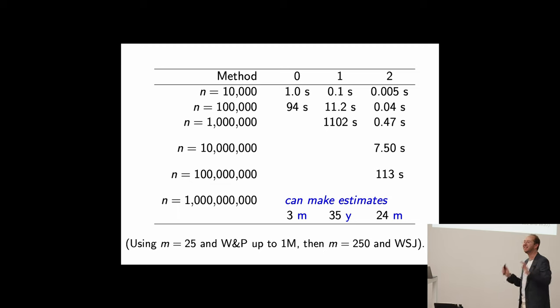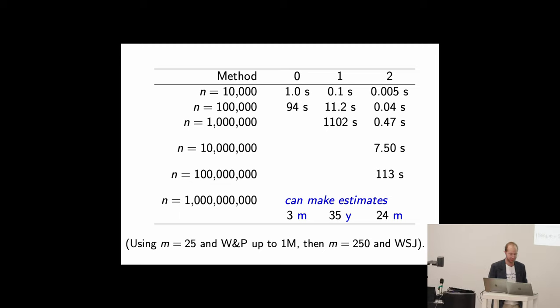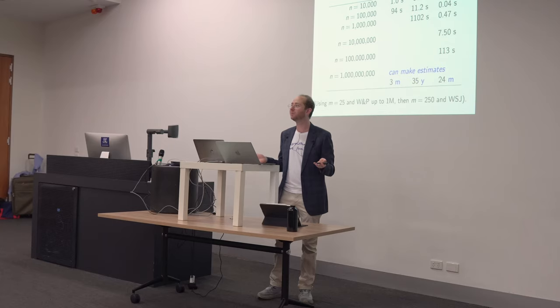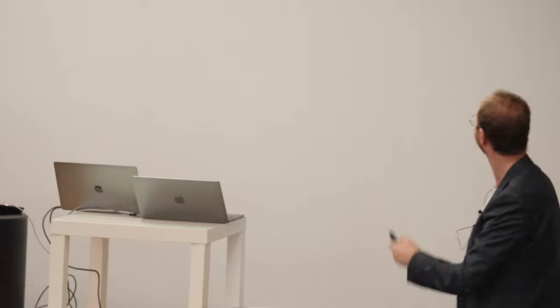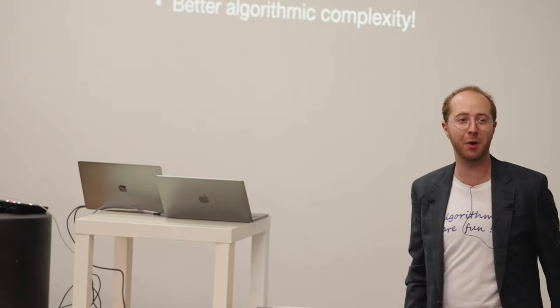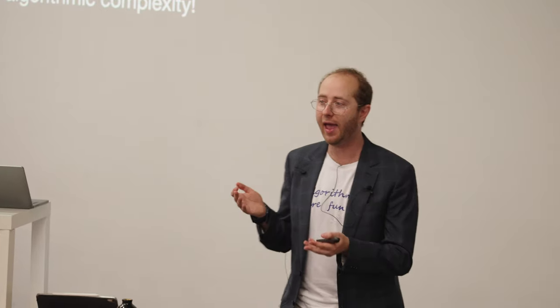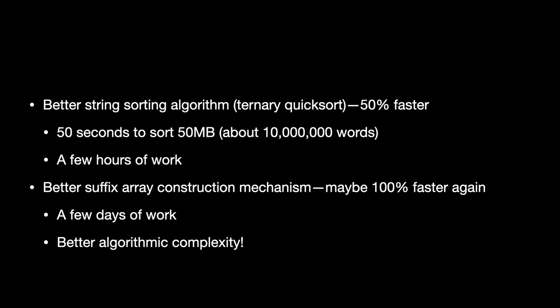So this gives you an idea of the power of making small adjustments to the algorithm to improve the overall runtime behavior. So are we done? Can we go home? We can still do a lot better. Half an hour? I want this done in a second. So there are a few ways we can go about doing this. We could use a better sorting algorithm. So m n log n is normally how long sorting takes, but we can optimize this a bit.